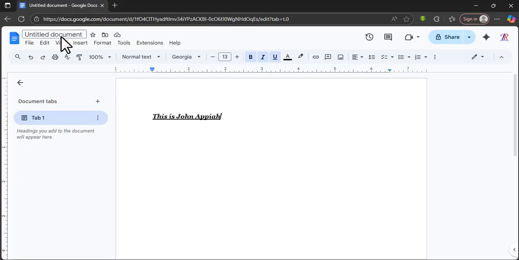You can come to this section here where you see untitled document. You can just click on it or double click on it, anyhow you want. Make sure you select the whole text there and then you type anything that you want. So you can say my document. So that's the name I just want to give to my document. You can just type the name that you want to give to your document and then you're good to go. So at that stage, you are now good to share your document.